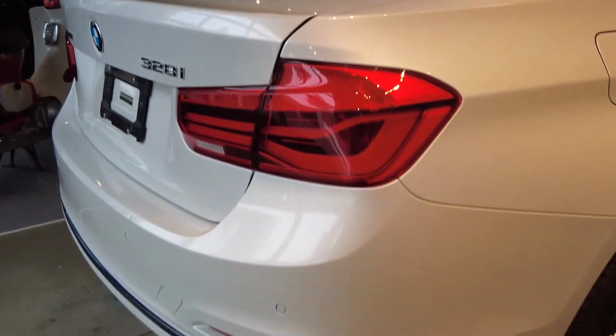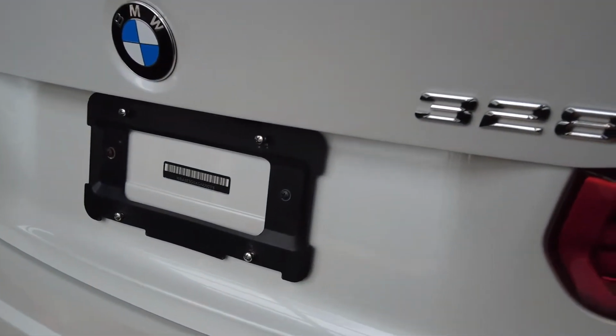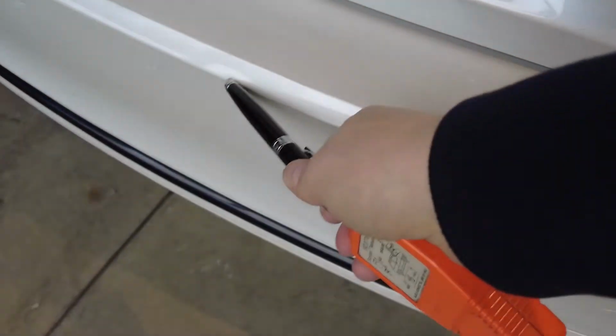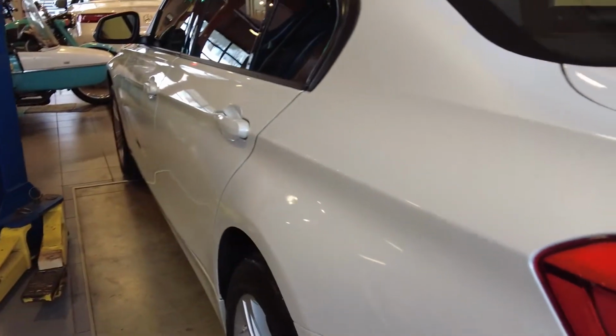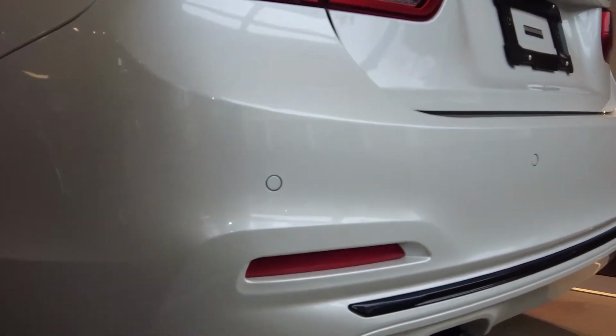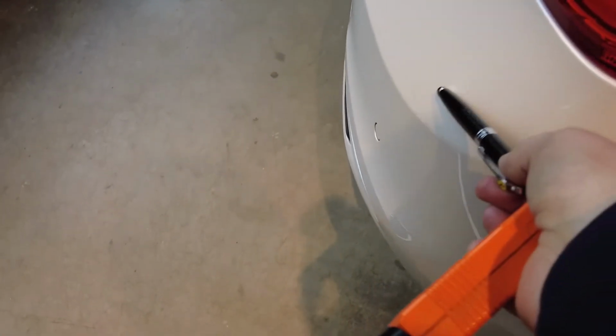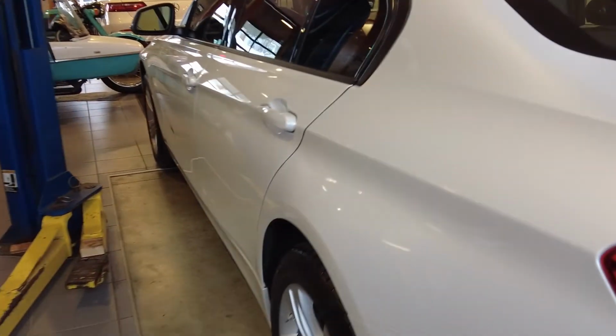As you can see, the rear end of the vehicle is very, very nice with just a couple of small dings from parking interactions, probably by other drivers. And there were a couple of scratches I showed you when the vehicle was up in the air. One on this corner, you can't even see it from the angle when the vehicle is lowered. And another one, you can barely see it, it's right here. And that's probably the worst that we have disclosed. The rest of the body looks very, very nice.